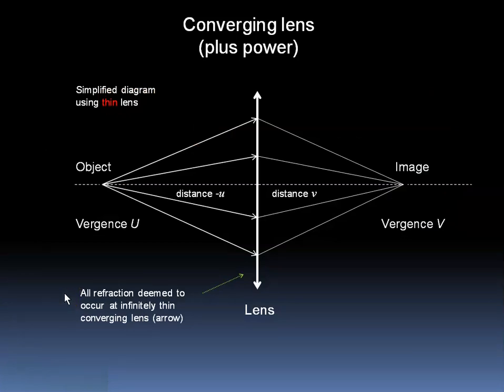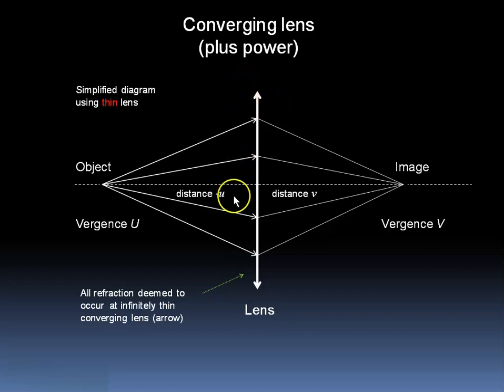What we showed before with a biconvex lens, which has a higher index of refraction than the surrounding medium, is a converging lens. In other words, it tends to take the divergent light that comes off objects and forces them to converge, as you saw in the analogy of the runners. We call a converging lens having plus power.